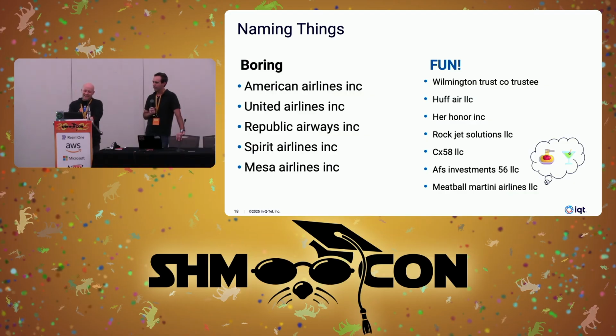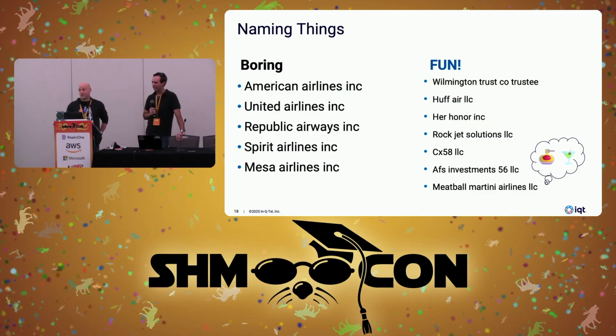And back to naming things. This is all pulled from the FAA data. In most of the cases, when you look at the operator, it's pretty straightforward who that is. But at other times, we were seeing a lot of weird names pop up. I will pick on the Meatball Martini Airline LLC.